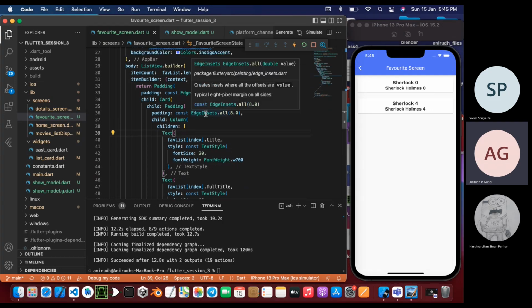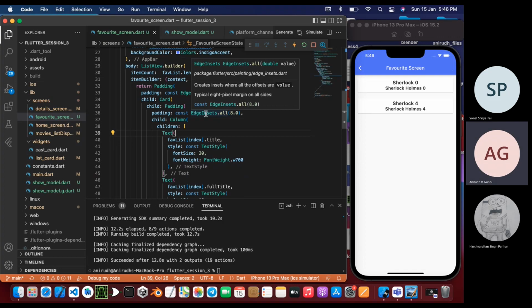So the basic thing is through Hive, you're gonna store key value pairs in boxes. And for storing primitive types like integers and strings, you can just make a box, create a key for that, store the values, and you can retrieve it. What if you want to store, let's say, some custom classes?